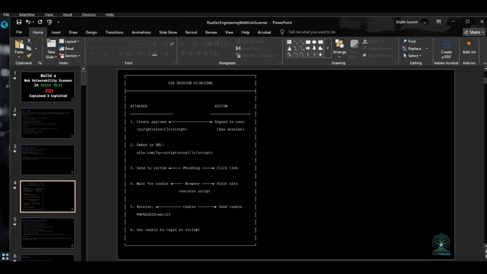I'll be crafting one JavaScript script that is going to steal the user session, and I'm going to capture it. Normally these things happen using phishing, but here I'm going to show you what's going to happen if the victim clicks the link or uses the link. After the exploitation demo, it will be more clear to you how it works. So let me show you the demo for this one.